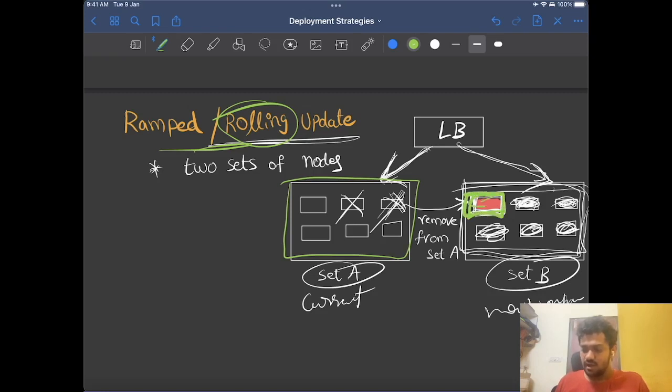Once that is deployed, the health checks are fine, and it is completely up and running, we remove one machine from the old fleet and keep running the new one. Similarly we do it for all the machines. In the end, when 100% of traffic transfers to set B, it means that our deployment is completed.